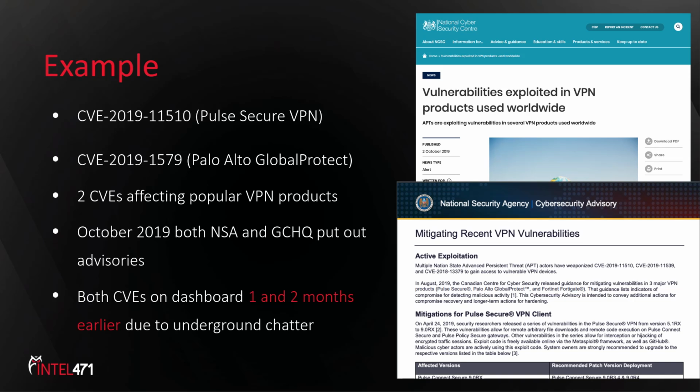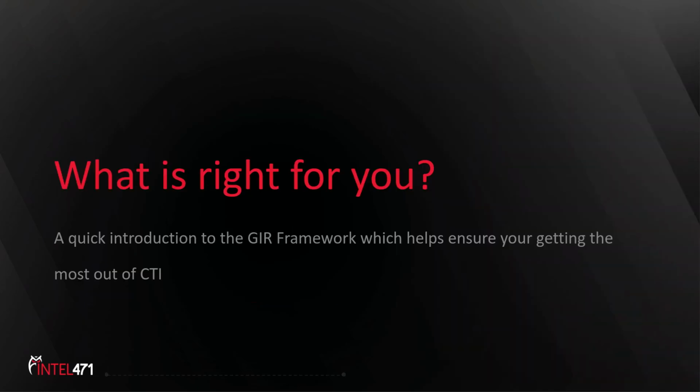So these are some use cases and some ways that you can use cyber threat intelligence. I want to briefly finish up, and it's very brief because this topic deserves, and has had, a couple of webinars of its own. But I wanted to finish up with what is right for you, because these are all ways in which you can use cyber threat intelligence within your organization, ways with which you can help your stakeholders, but how do you know which ones are right for you?